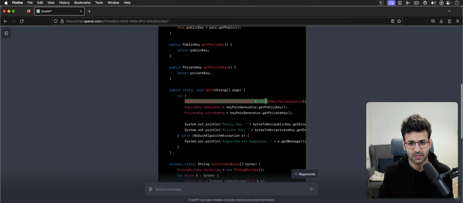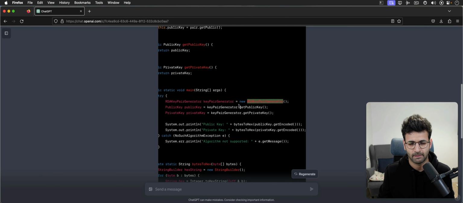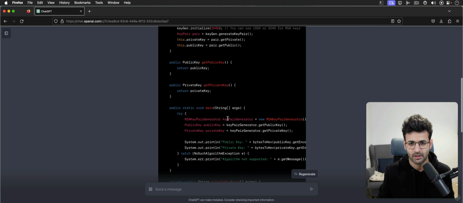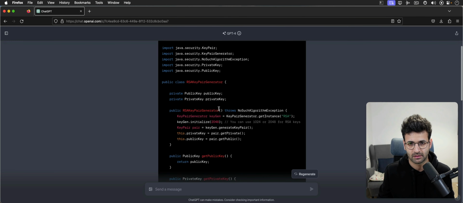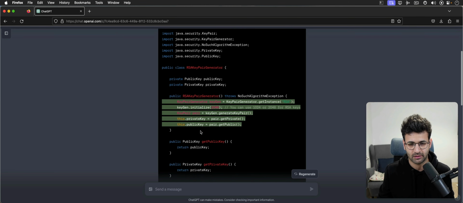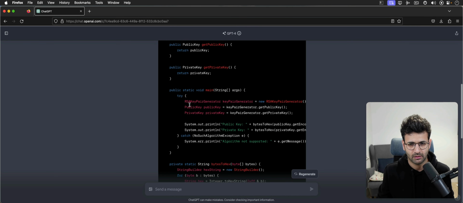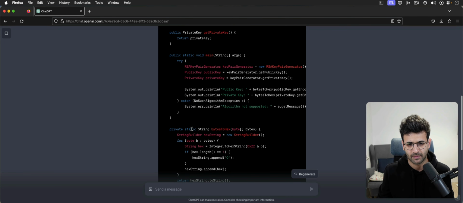Okay, and the way you use it, you create an instance, and then you call the, oh, is that in the constructor? Oh, that's the constructor. Okay. So once you create an instance, the whole logic gets executed. I like this. Looks fine. And then it just prints out these things.